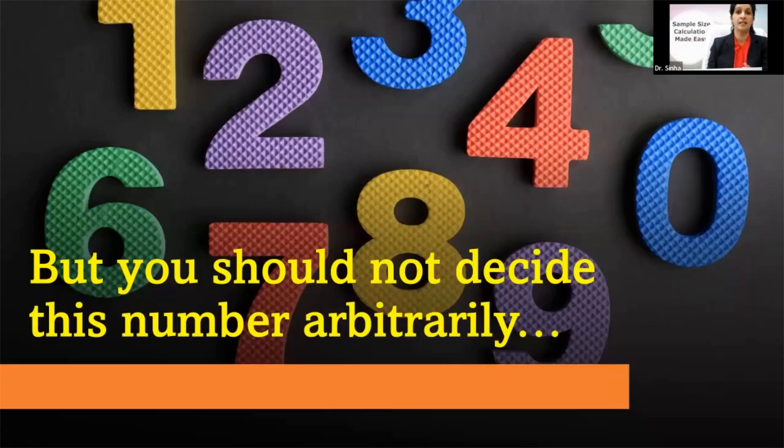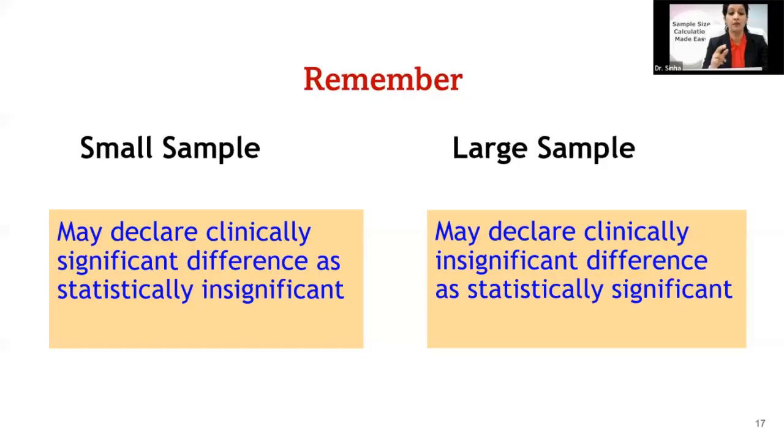The answer is definitely no. It cannot be any arbitrary number. Rather, it is based on many assumptions and set parameters, which we will see. Now there are two sides of the same coin. Either you have a very small sample, or, why calculate the sample at all? You can take the whole study population. If it is an OPD or a small clinic, you can take all the patients or clients who are coming to the clinic.